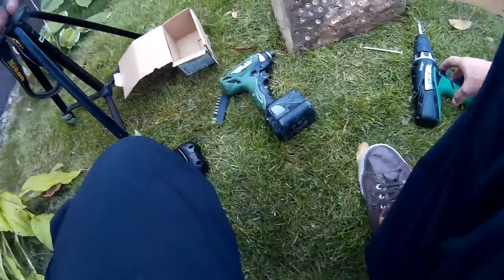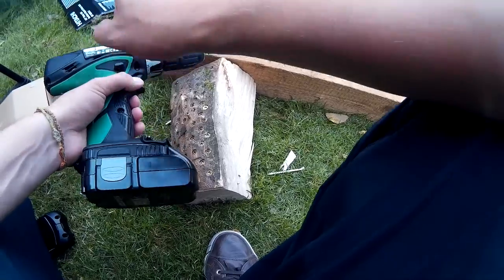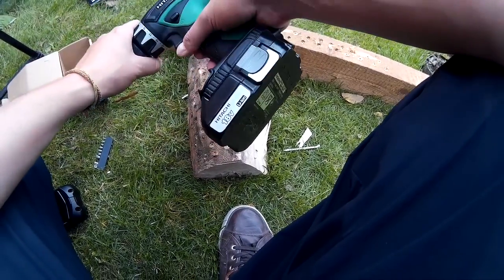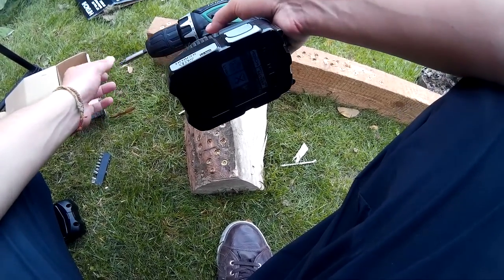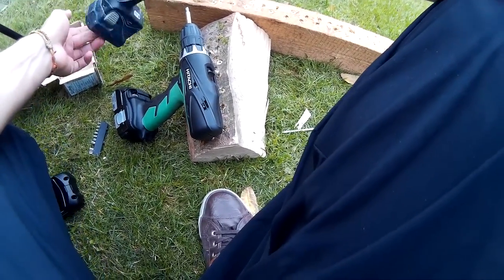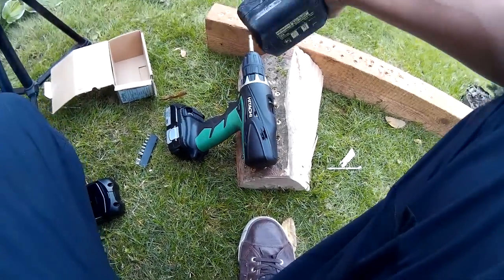It's hot. So overall it's really torquey, but the gearbox is slipping, so it may be with the high torque that something is slipping inside the tool, so it might be damaged from the factory, or maybe it's not built as good as the Japanese one, because there is nothing slipping as in this tool. It goes really well, but has a lot less torque than this, the new one.